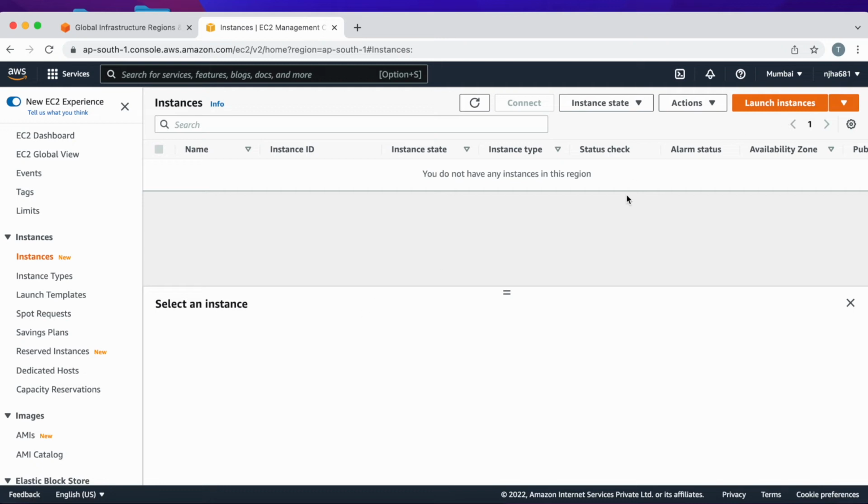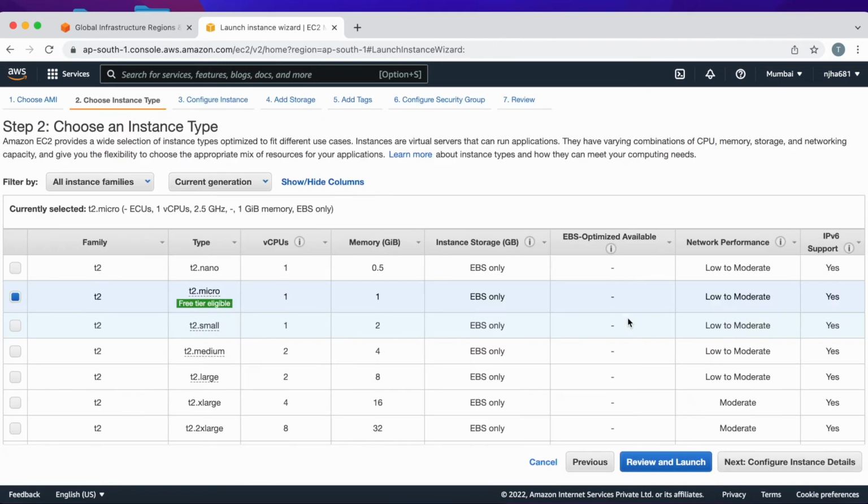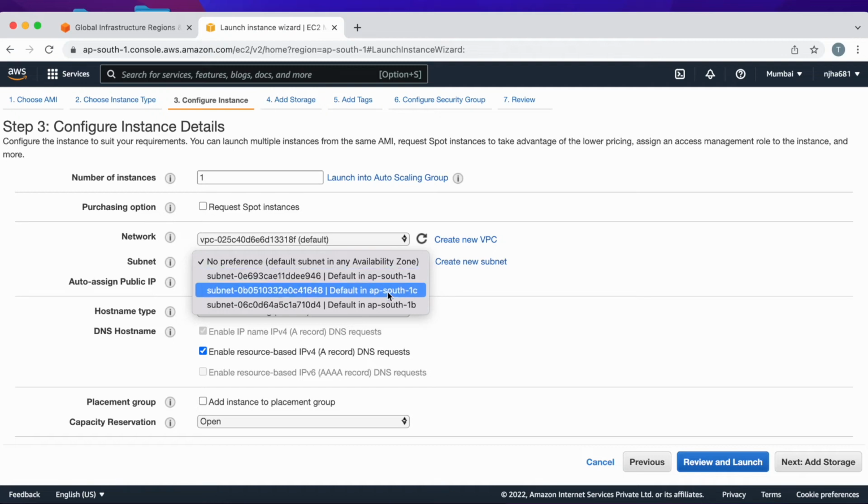So I am going to launch one EC2 instance quickly right here. Now while selecting subnet, here you will see there are 3 zones: AP South 1A, AP South 1B, AP South 1C. AP stands for Asia Pacific, that is our Mumbai region. So in this way we can say we have 3 availability zones in Mumbai region.